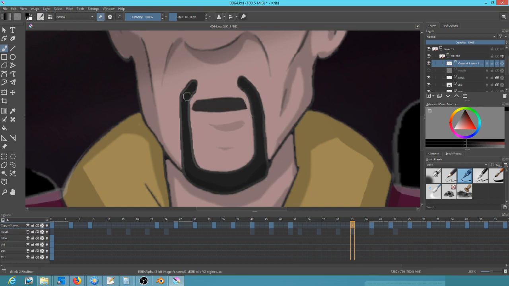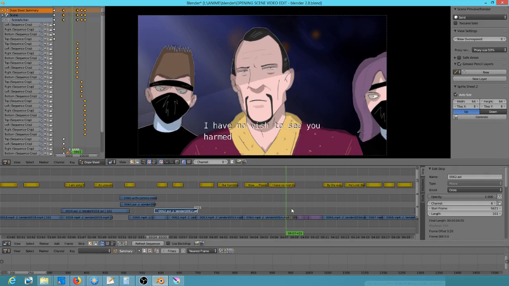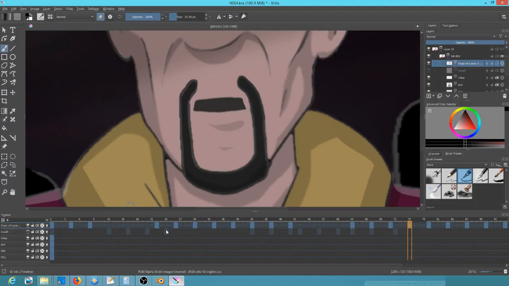Okay, so now I'm going through and actually cleaning up some frames that I think are going to wind up getting deleted anyway. Let me see here. Oh, he says, I have no wish to see you harmed. Okay, okay. So we got a little more. File, save. So it's probably best that we go through and finish cleaning this up, because I suspect this lip sync is what we need. Whoopsie poo. Didn't mean to do that. Just hit the wrong key there.